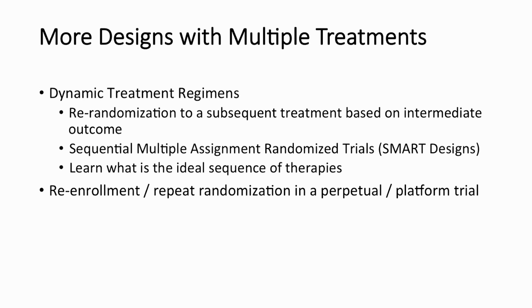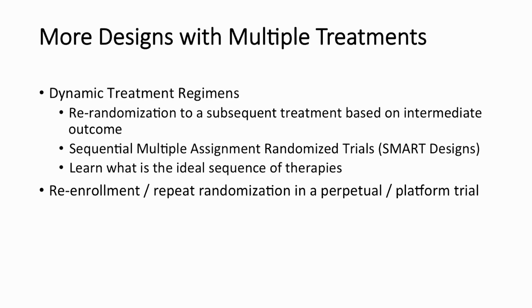And finally, where this is coming up is also in perpetual or platform trials. So platform trials themselves are meant to be these freestanding arenas where drugs come in and are tested, and then they come out to see which ones are the most effective within a certain disease. And what we're seeing happen in these platform trials is that after your initial period of enrollment and serving to test for a single regimen, a subject may still, after they're finished with that period, be able to re-enroll in the trial and have a repeat randomization. And we need to take into consideration this repeat randomization.